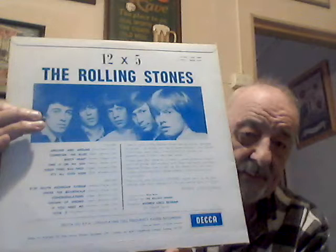The reason why I've never played it is that the tracks, this is the one that was #2 in Australia, but this is the US. In the US, the second album was called 12x5. And Australia, on the one time, followed the US track listing. And this is the Australian one with the print error. Congratulations is misspelled. Now, I better hurry up. So I've never played it because the songs are so familiar to me in that order on that album.